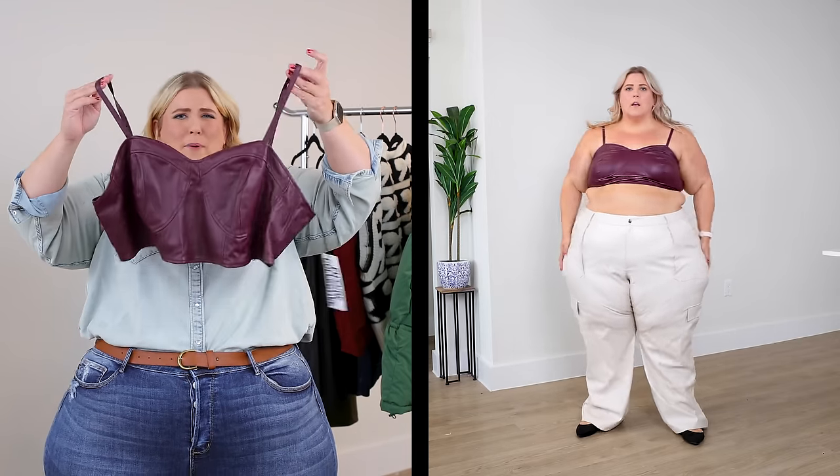This look is hot — it's got major bad energy. We've got faux leather pants with a cargo, a little oversized, kind of slung a little low because that's what the kids are wearing. And then we're going for a bralette top in faux leather as well because I'm feeling rebellious. They're a little big but I actually don't mind — it's a really cute kind of skaterish look. Even with the leather bralette, it's bad girl vibes. I'm not typically that girl but I feel like that girl in this outfit. I love having the audacity to wear light-colored pants — I want you to see me, I'm not afraid to be seen.